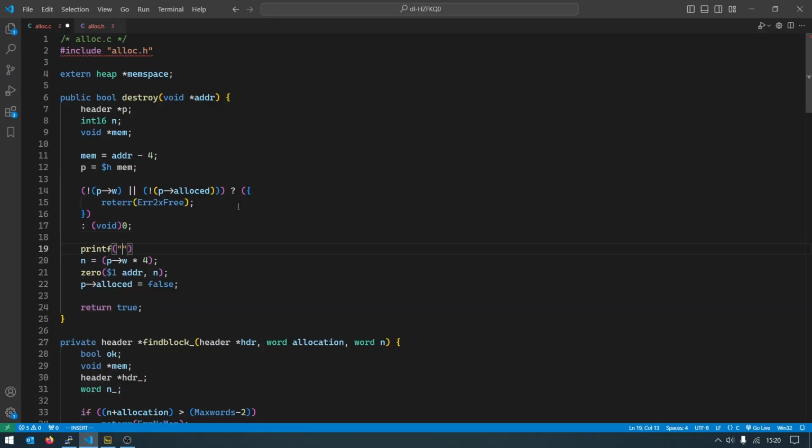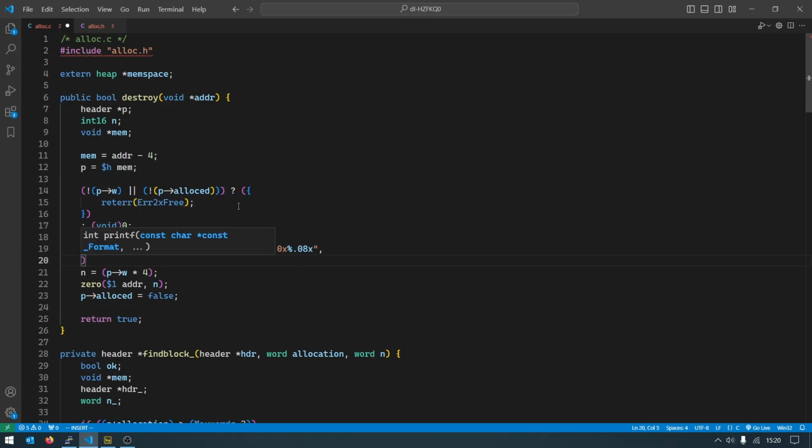Let's add some debug message. Freeing address with header, and then we give that as well.